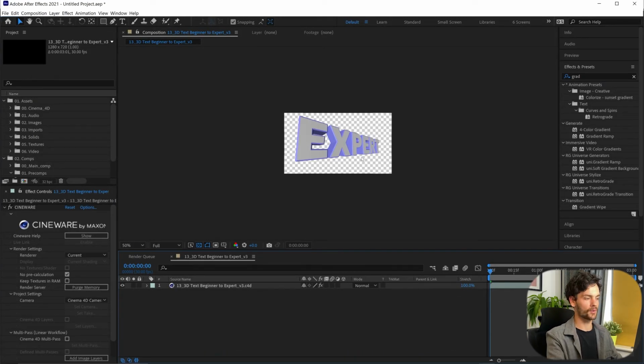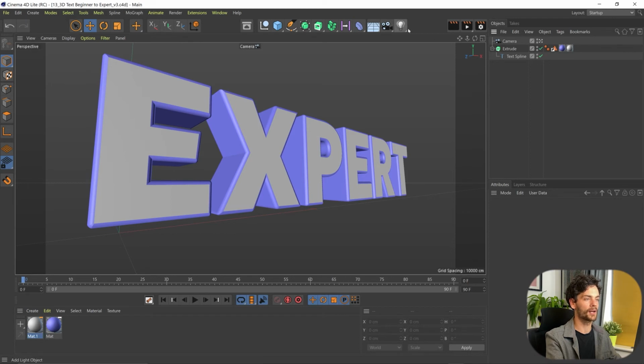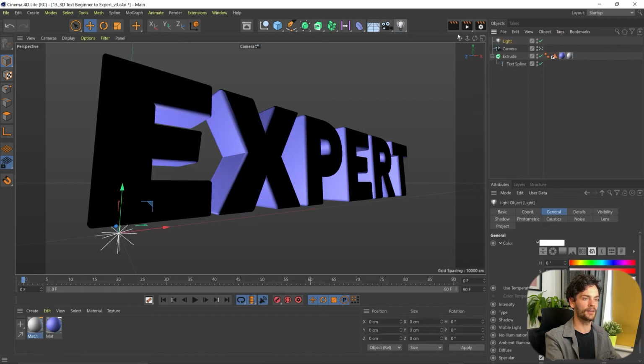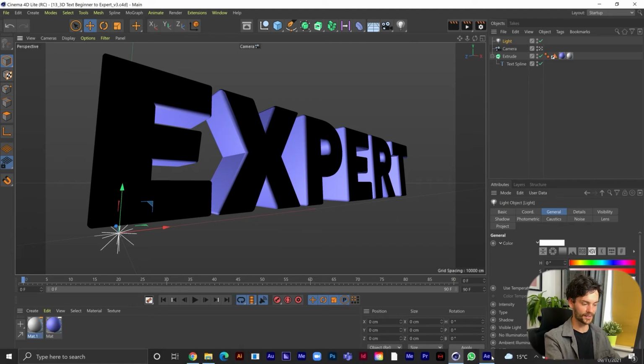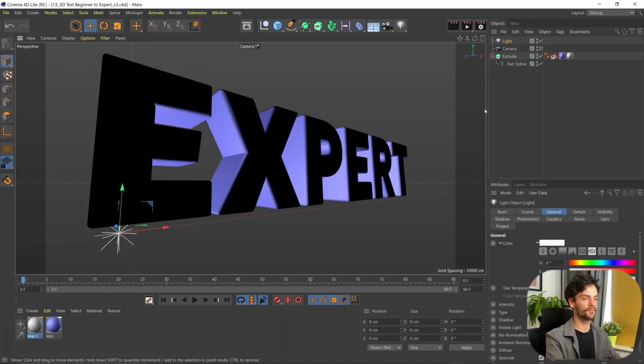I think we just need to work on the shading a little bit. And as there's no lights in the scene, it's using a default light at the moment. So let's just art direct the lights a little bit. Jumping back to Cinema 4D, I'm gonna click on the light icon here. As you can see, that kind of throws it into darkness. Quite a cool effect. If we save that, jump back to After Effects, quite interesting, but I'm not gonna use that.